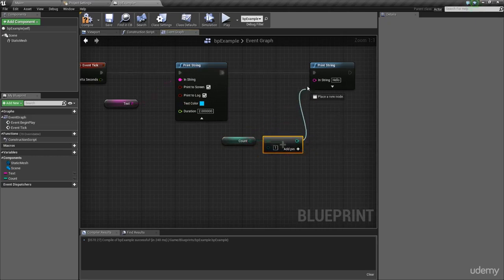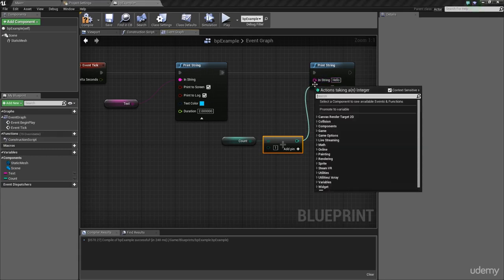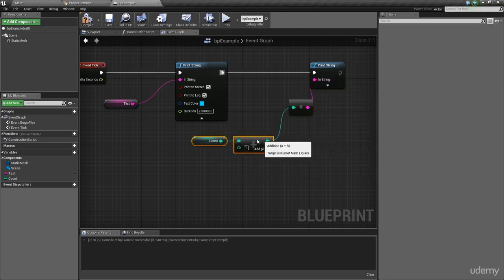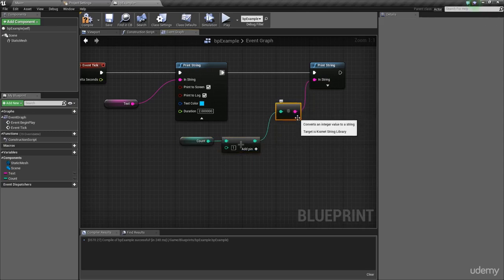Then from here, we will drag this into the string value again. You can see what's happening here is it's saying convert integer to string. This is expecting a pink variable to be plugged in, and we're plugging in a green variable. So what Unreal is saying is that you're trying to do something that I know what to do, but it's wrong, do you want me to do it? It knows what we're aiming for, but also knows we haven't taken the correct steps to get there, so it's converting it for us, which is really handy, nice and quick and convenient.